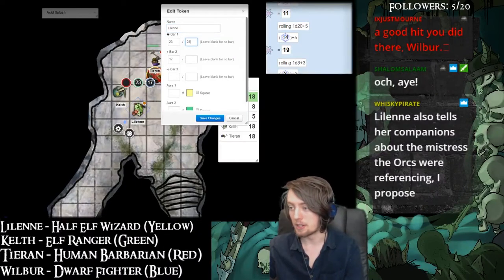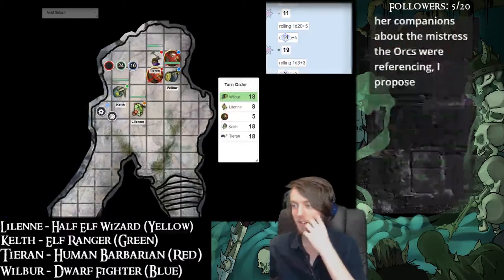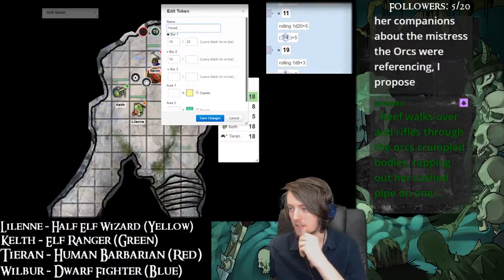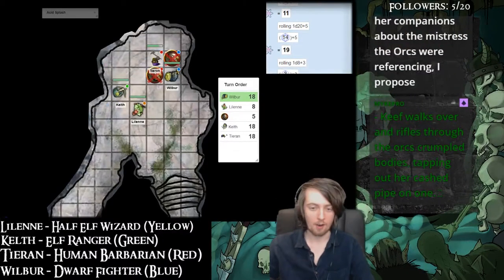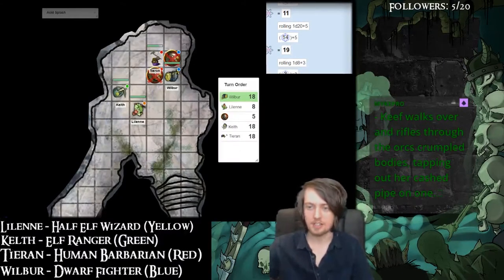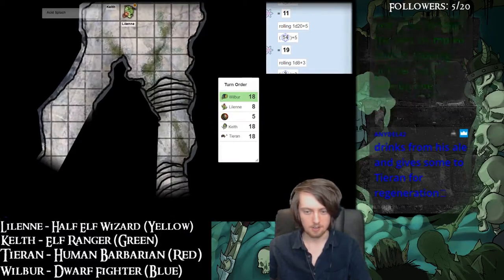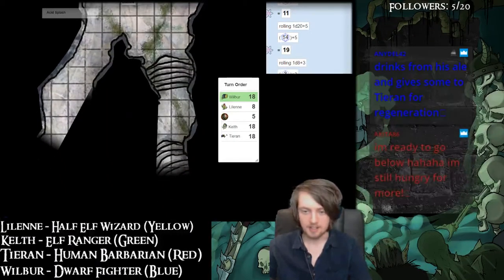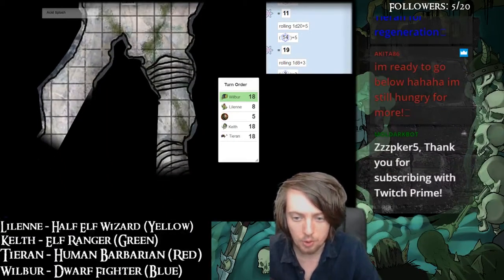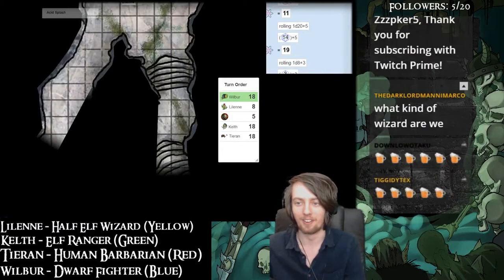The only person who was injured in the fight was, in fact, Tyrion. So Tyrion has taken... How much damage has he taken? 6 damage from the orc. So he's not particularly wounded. Still within fighting shape. And there is this staircase leading down here, down to this entrance here. Let's see. Keith walks over and rifles through the orc's crumpled bodies, tapping out her cached pipe on one.